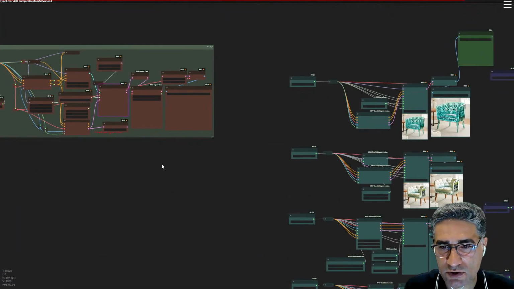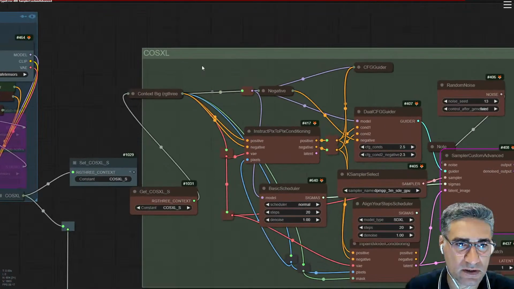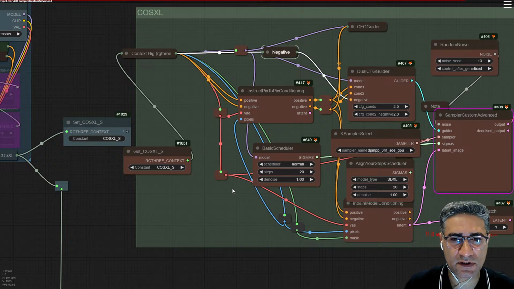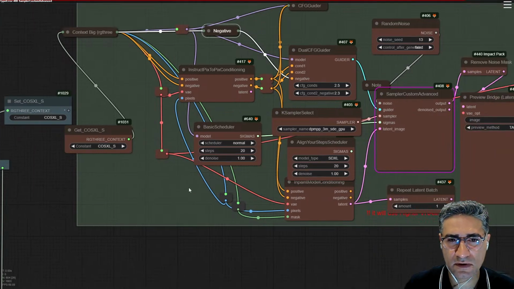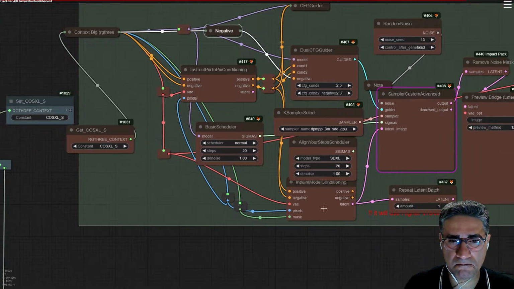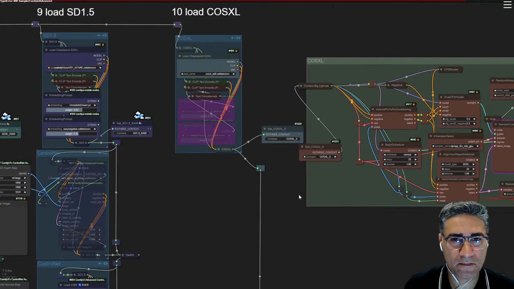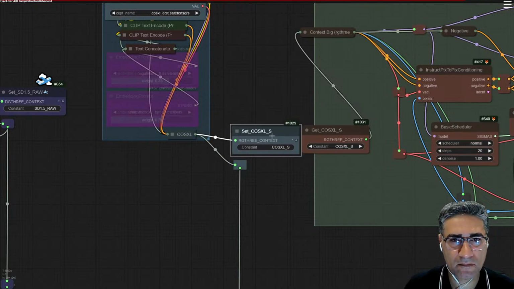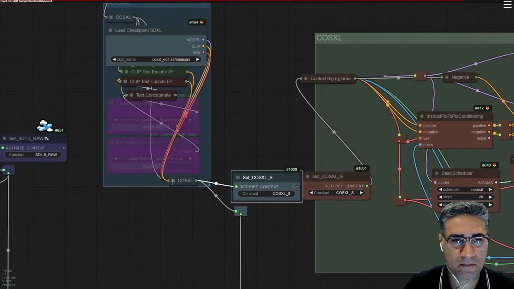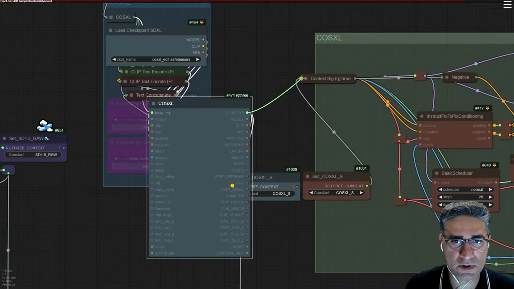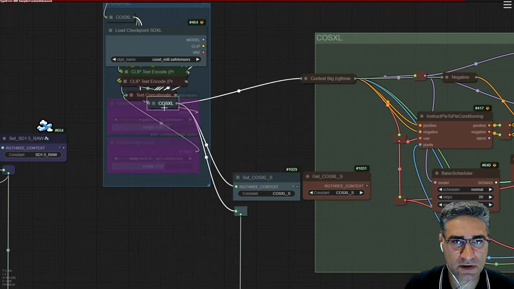And let me make sure what's the problem in COSXL, because actually it was working fine, but now I have some problem. Let me connect it directly.